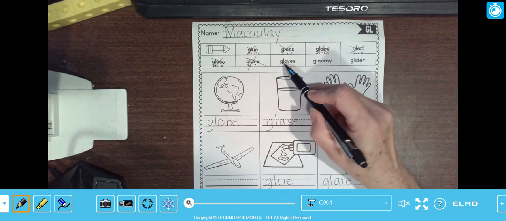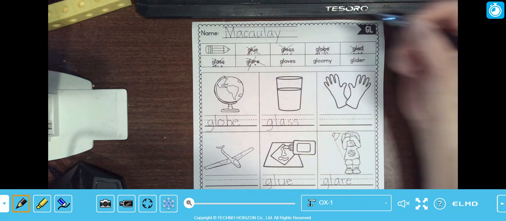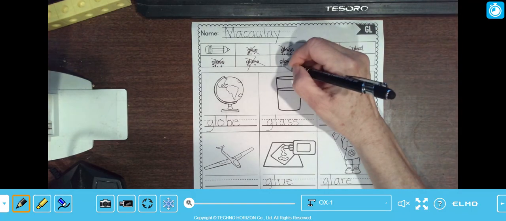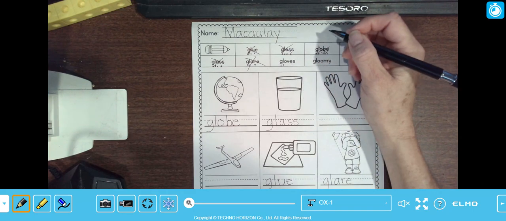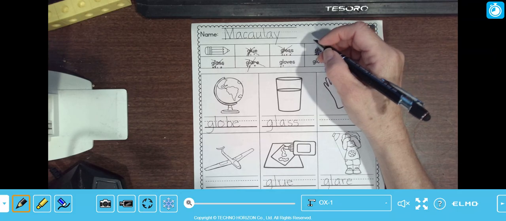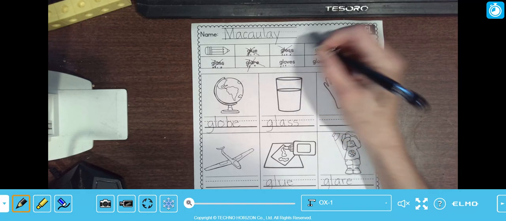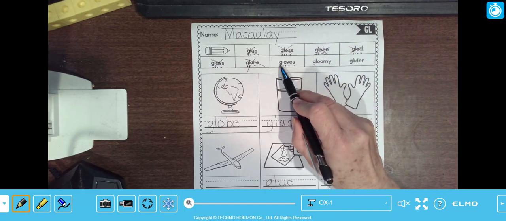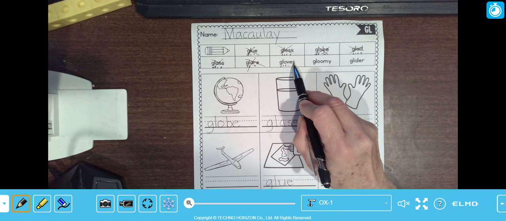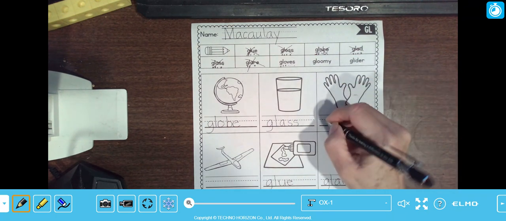Okay, here we go. Sound of the G. G. Right? Sound of the L. L. Okay, sound of the O-V together. Uv. S. Okay, so this is a little tricky, because it's G, L, V, S. That E is silent. Gloves. Right there. Gloves. Go ahead and write the word gloves right here.